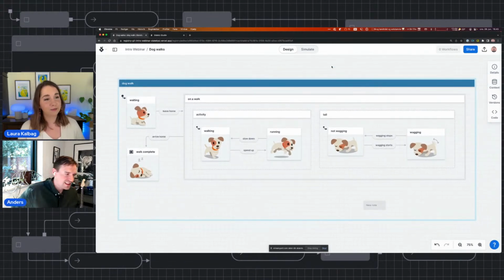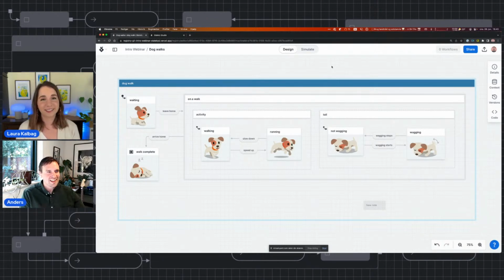We had an internal meeting at Stately yesterday where I presented a draft of a state chart, and soon after our meeting, I got a new link from chief designer Nick, and he's done a new layout. He's just touched it up, so now it's much better. So it's really good for collaboration. He's added a couple more transitions and a couple more states. It's a really fun way to collaborate. And if you're using live simulation mode, you could do it together. Exactly. I think that's it for our current intro, or have you forgotten to share anything?